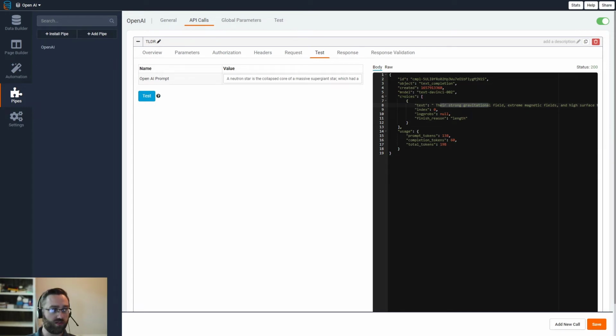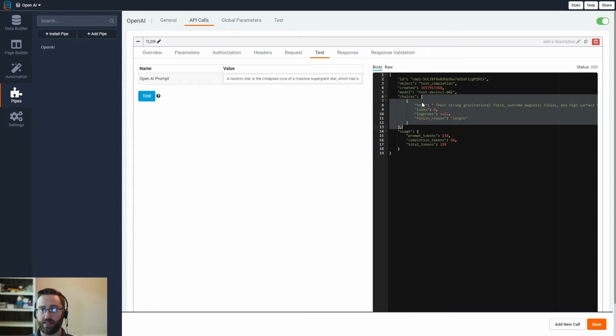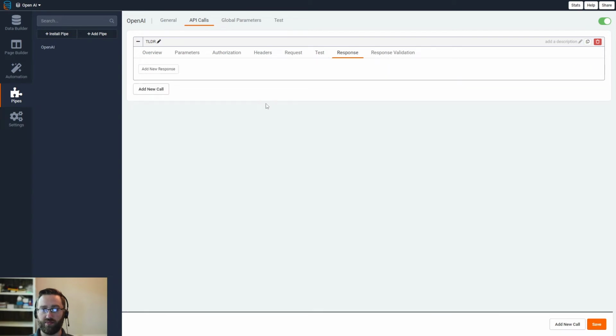Okay, now without going into too much detail about how to properly map JSON responses here, what we're going to do is work upwards from where the value is and see the two keys that we need. So this is a value for the key of text, and this is within an object for the choices array. So we need to start with choices, and then we're going to map the array, which is dot zero, because there's only one item in here, and then we're going to go to text. That is the key that we want to extract the value from.